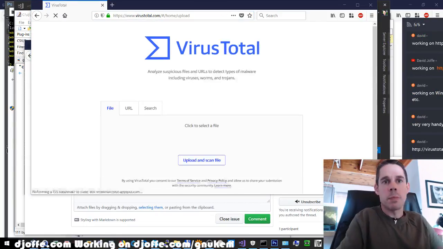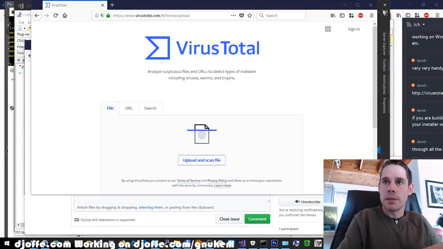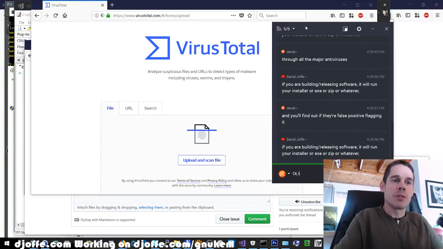If you're building and releasing software, it will run your installer or exe or whatever through all the major antiviruses, and you'll find out if they're flagging it as a false positive, or if there's really a virus in the release.